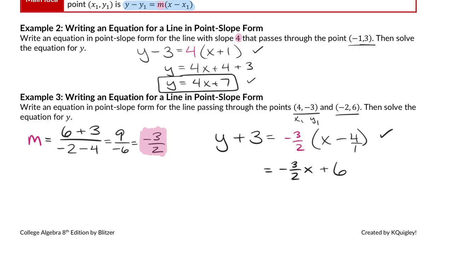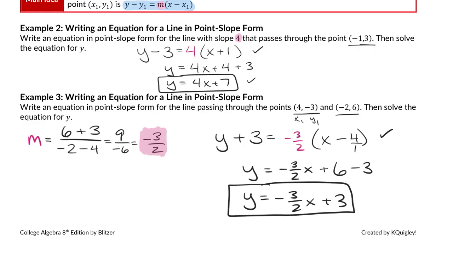Ta-da! What was the other thing I'm doing on this one step? Moving the 3 by subtracting it from both sides. Fabulous. Now the y is by itself, and I just have to simplify everything down. This is going to be y equal to negative 3 over 2x plus 3. So here's my second form of the equation that's solved for y. We've done both things this problem asks for.